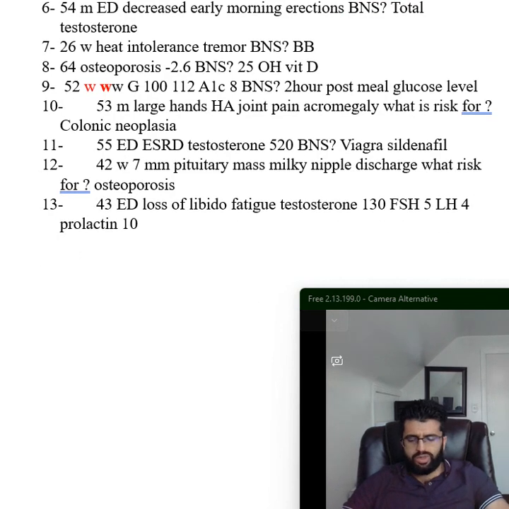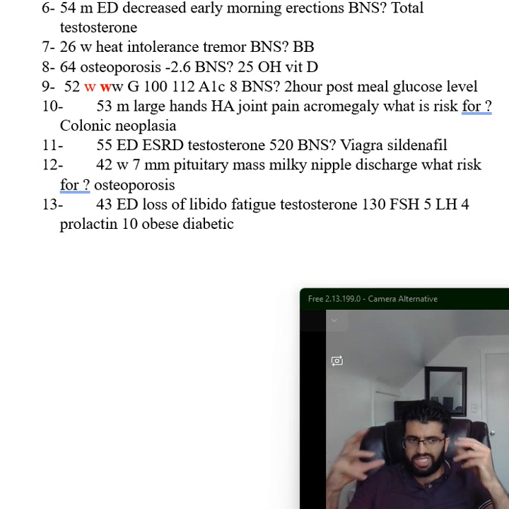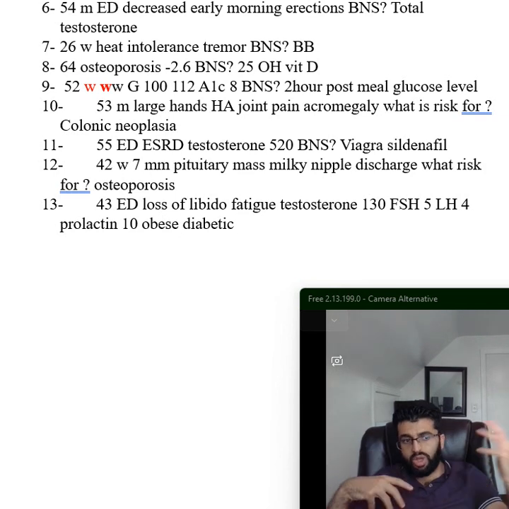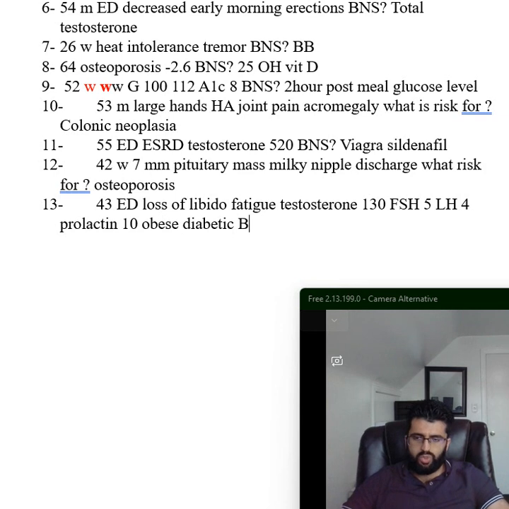Okay, and the patient is obese and the patient is diabetic. Okay, so testosterone is low, LH is low, FSH is low, obese, diabetic. What do you think? You think that is a pituitary pathology? This is hypogonadotropic hypogonadism. Okay, so what would you do? The best next step, you do MRI of the pituitary, because this could be infiltrative disease causing destruction of the pituitary. So you want to know what's causing that.